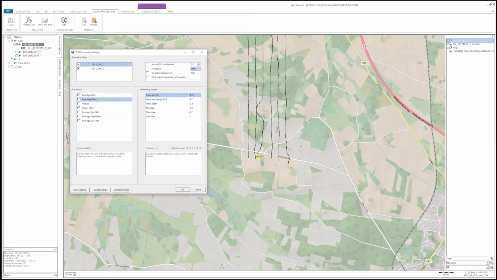Then you have a slope filter, where you can disable data that has a different slope than -5/2, that is the usual slope that you have for data. So you can set some settings that will go through the data and remove slopes that are out of sight of these settings. Then you go to an altitude processing where you can remove outliers if they are extremely high or extremely low. It's a very simple filter.